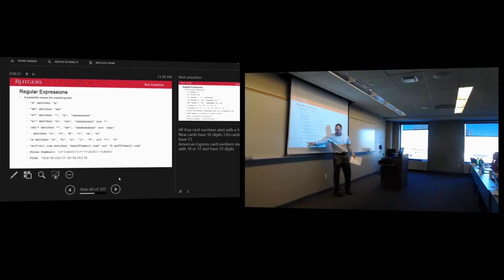It could be, if the first one's a 0, the next one could be a 2, the next one could be a 5, the next one could be a 2. It doesn't matter, right? We need 12 numbers, 0 to 9. So we want a 4, 12 numbers, any numbers. And then this stuff is used to make sure that it ends, I think, after 3 more numbers. I'll have to look that up. But basically, it has to be 16 numbers.